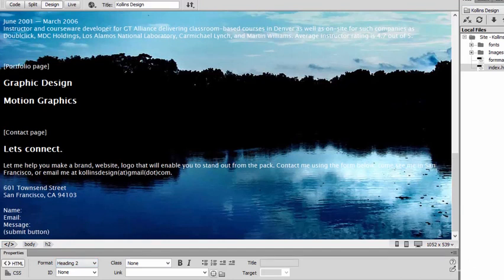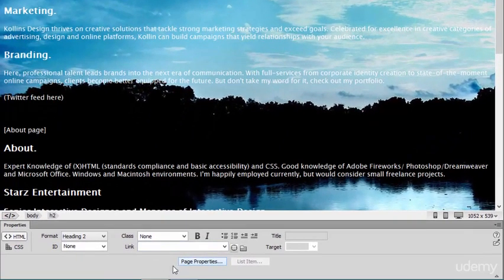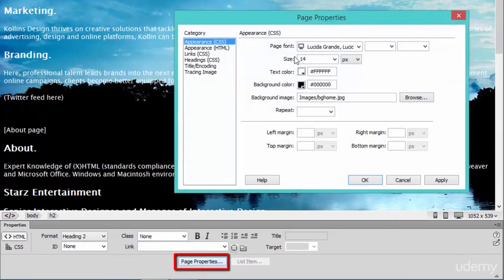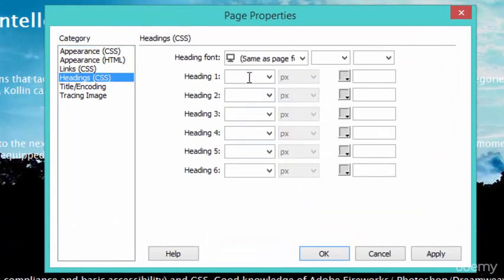Okay, so now as I have made some changes to my text, there are some more advanced options to make changes. Just click on the page properties, and in this box click on the headings, and here you can see that you can choose different properties for different headings.